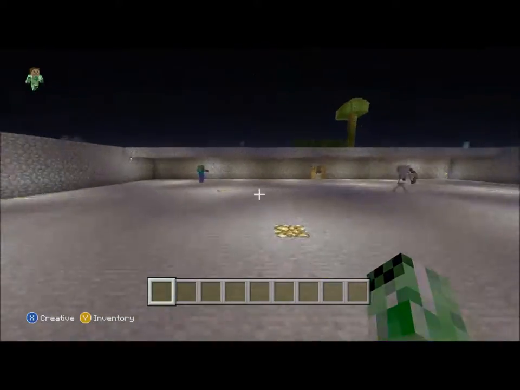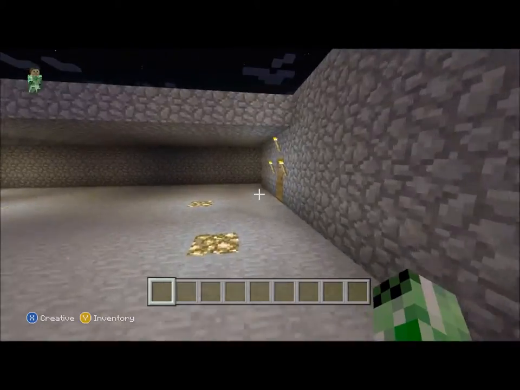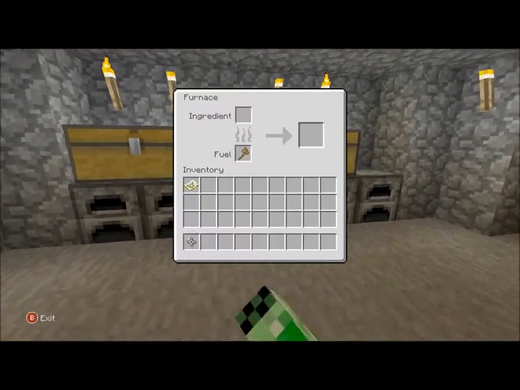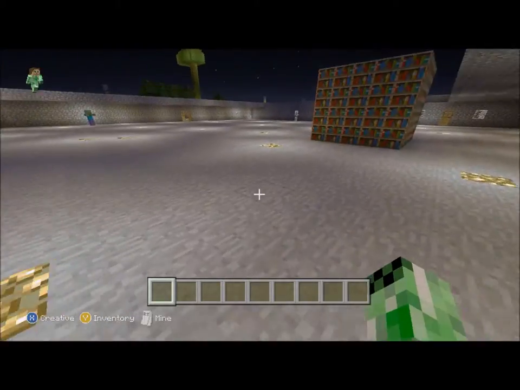Look in the furnace. Guys, look in the furnaces. I have put some hidden stuff inside the furnaces. So, guys, always check furnaces in Hunger Games maps, because if they are crafty and smart, they will put stuff in them. There's not too much stuff in the furnace. There's some chainmail and some leather and some wood.